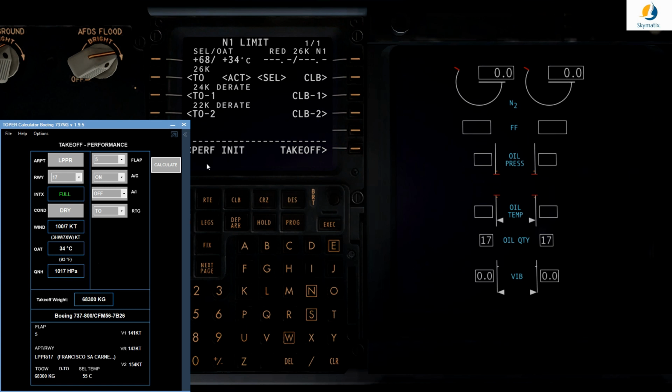Exactly. Coming back to the rule of thumb, I have used the rule of thumb many times, but it is because I know the limits. If you just do yourself a favor, put 68 in the SEL and you will see there's no thrust. The aircraft really cannot take off like that. Exactly. So the rule of thumb of multiplying the value by 2 is very good when you have an outside air temperature of 20 or 25, but it's no good when you're in the 30s.